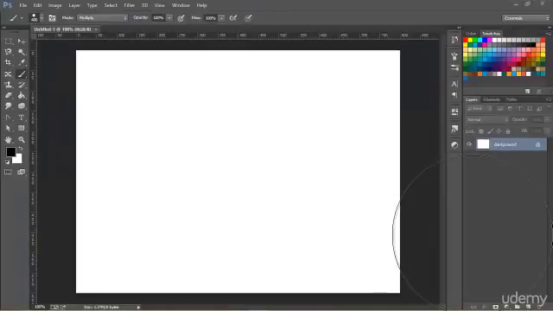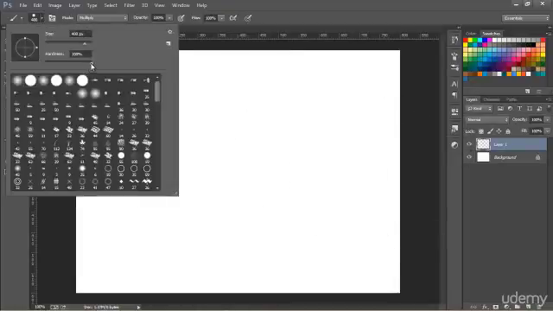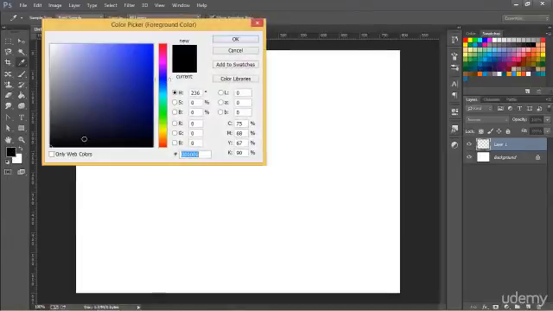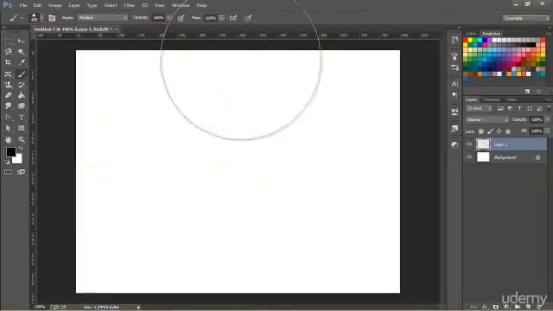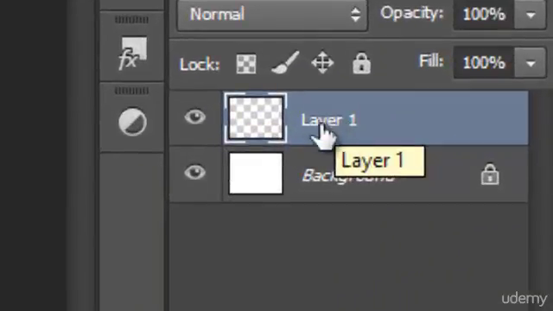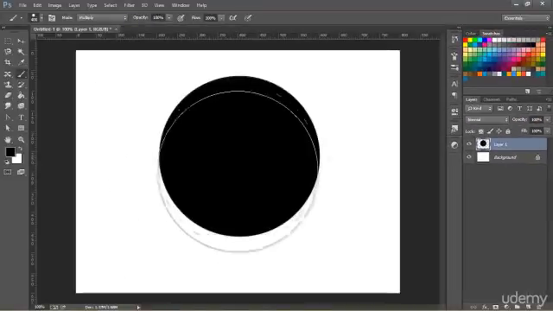Hello friends, in this project we will create a bouquet effect. Okay, so let's create a new layer first. Now select the brush tool. Make sure the hardness is 100%, and also make sure your foreground color is black. Right, now make sure this layer is selected, this blank layer. Okay, now on this blank layer, using your brush tool, click at a point.